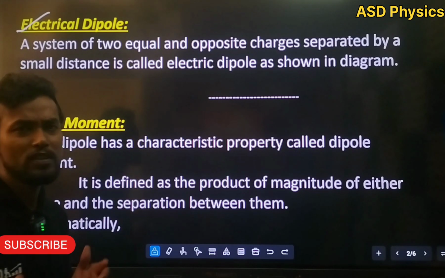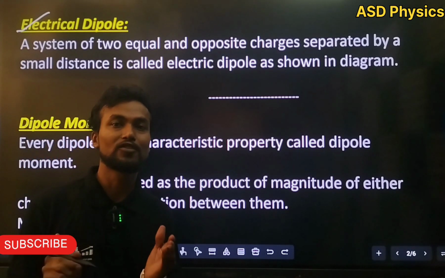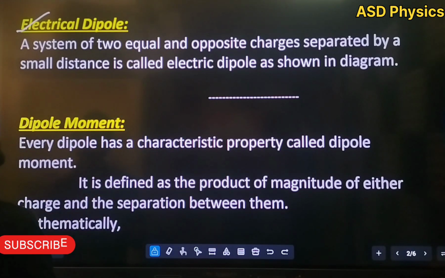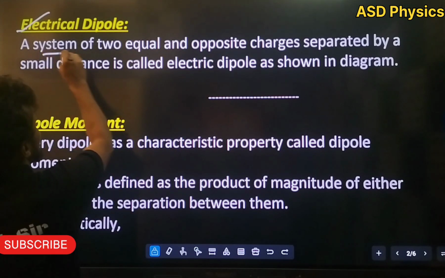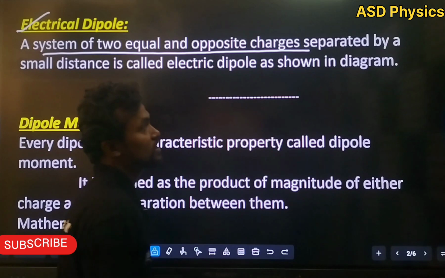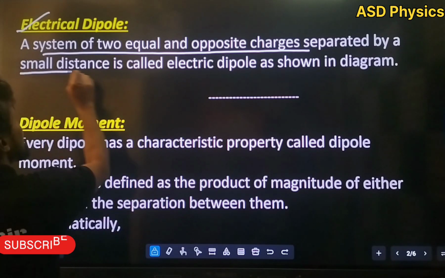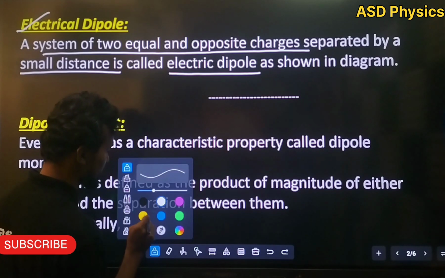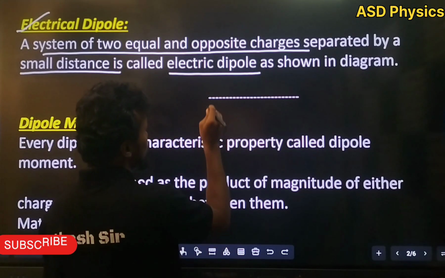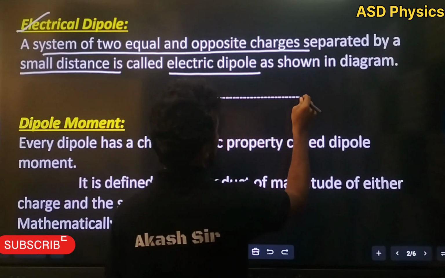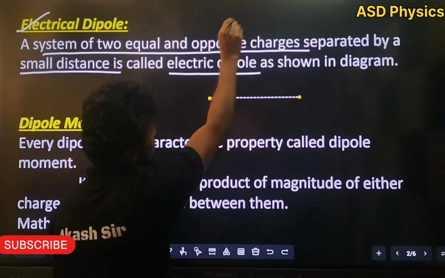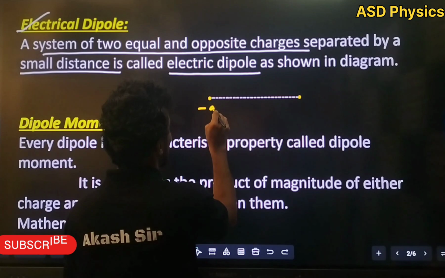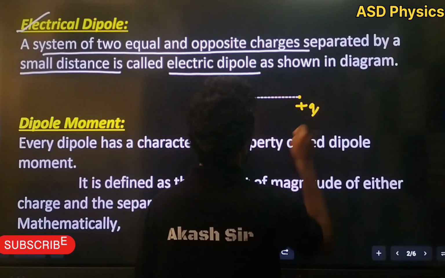Is it electric dipole? It is very common in chemistry also. I think so. You have some basic idea, but now we will see here in a mathematical form. Okay. So see here, please, a system of two equal and opposite charges separated by a small distance is called electric dipole. Here I am going to draw how to represent the electric dipole. I have taken two charges. As you can see, the charges should be of the same magnitude and opposite. That means here minus q and here plus q.